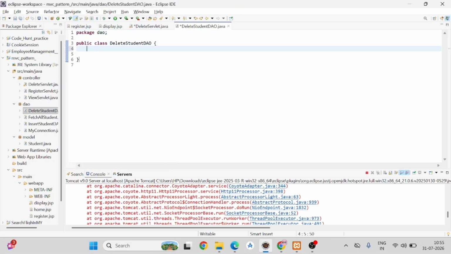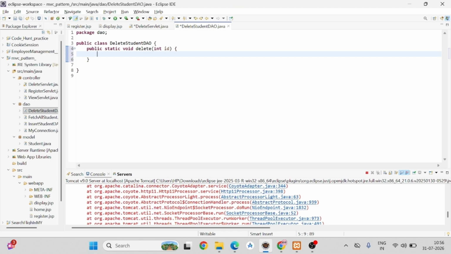Create one method that is delete. So public static void. This method does not return anything, that's why its return type is void. And we pass one id, that is an integer.